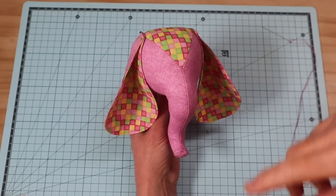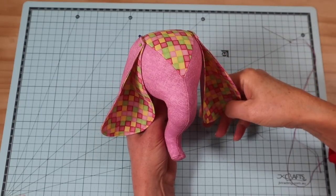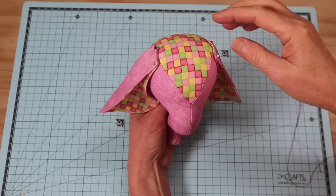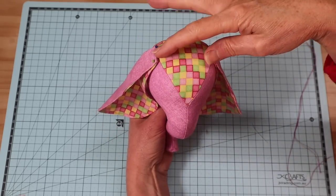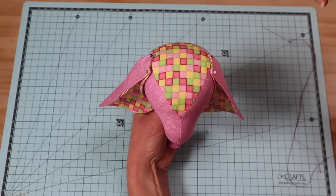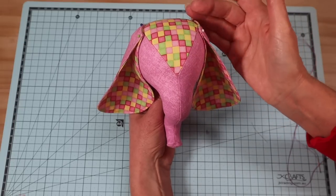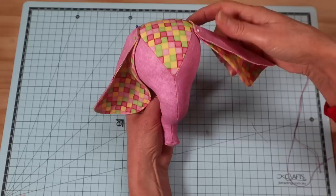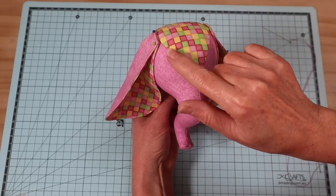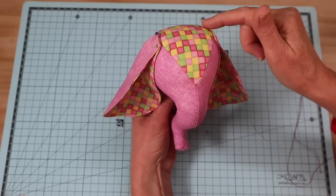Next, we are going to position those ears on the head now that we've got them all stitched up and top stitched. Now the ears actually sit on the highest part of the head. So you can have a good look at that positioning there that I've got. You don't want them sitting too far forward, and you don't want them sitting too far back. So they've got to be in the right spot. But you can see there, it's just as it hits its highest point. You've got a little straight section there.